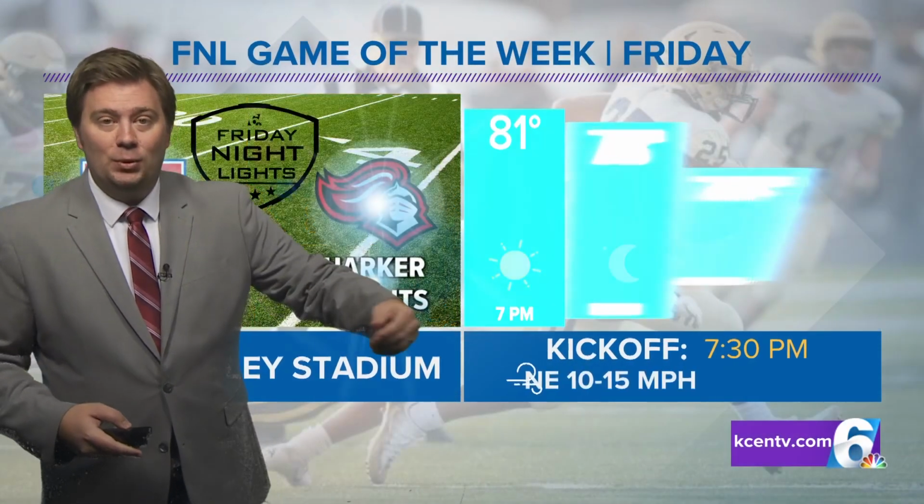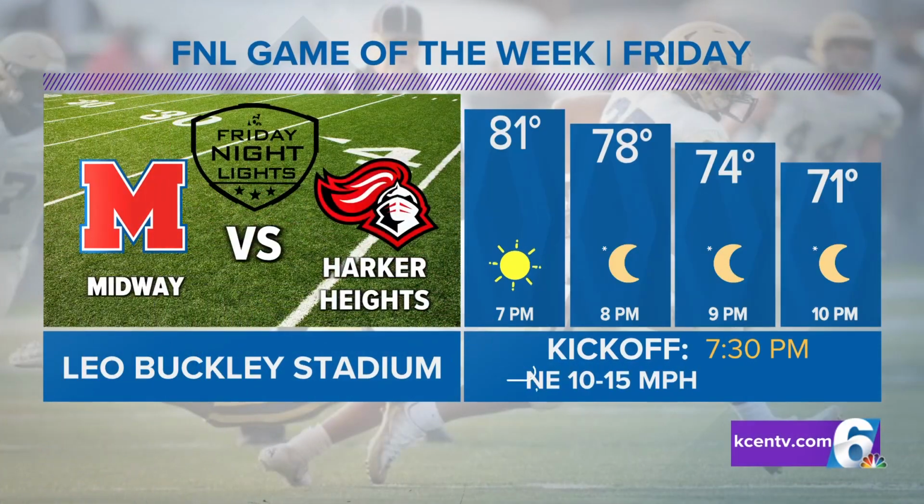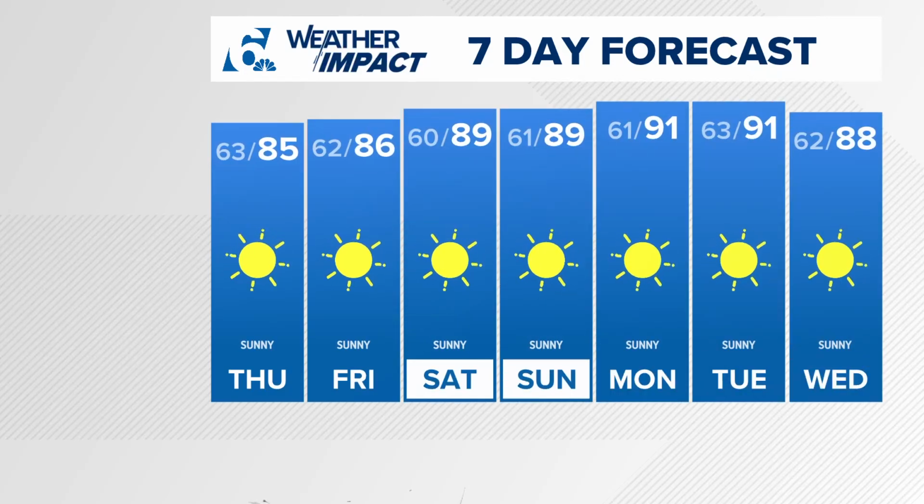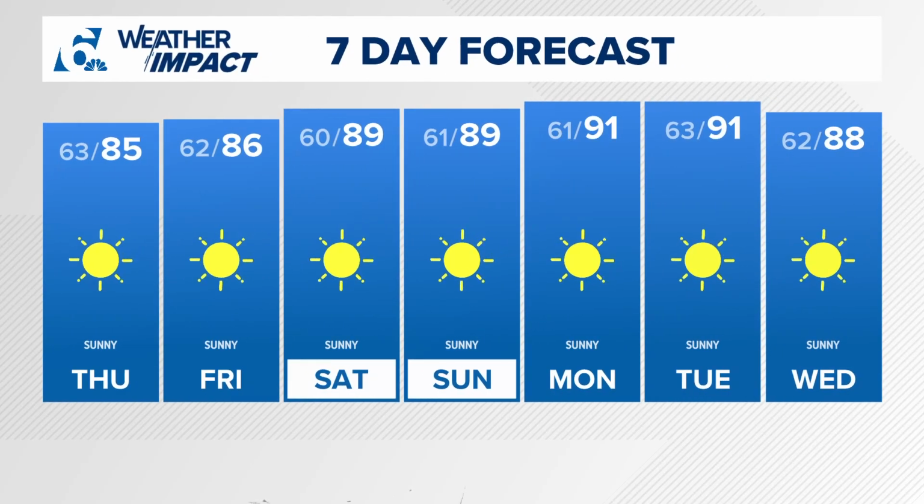And again, it's never too early to start talking about Fridays. We got Midway and Harker Heights from Leo Buckley Stadium. Ben and I will be out there this week. And again, temperatures falling into the 70s as that game goes on. As far as your 7-day forecast, again, sunny skies, upper 80s, lower 90s, looks great.